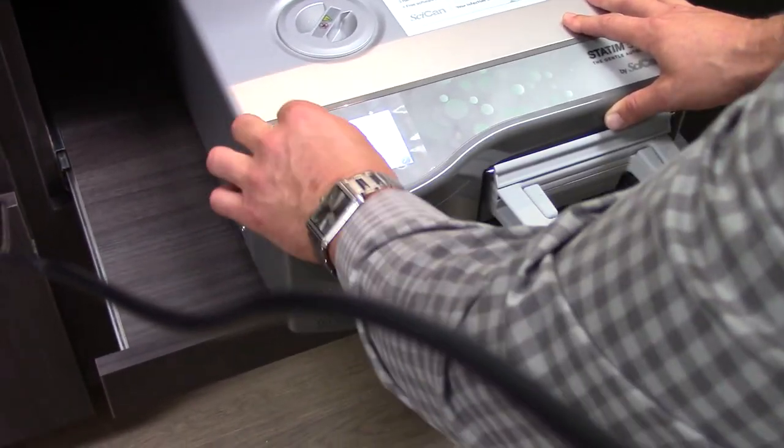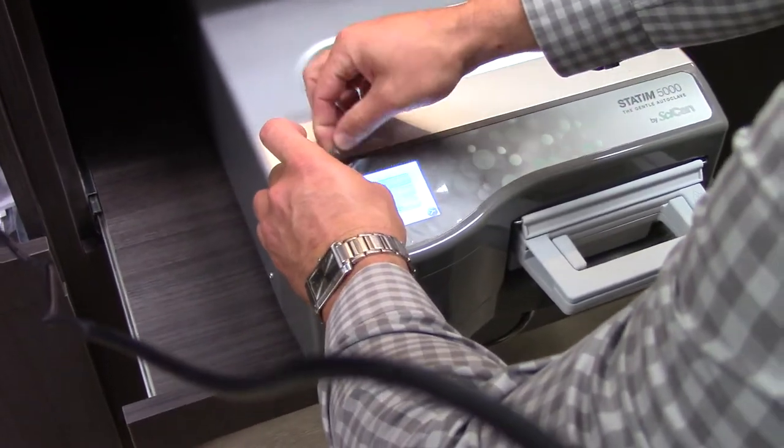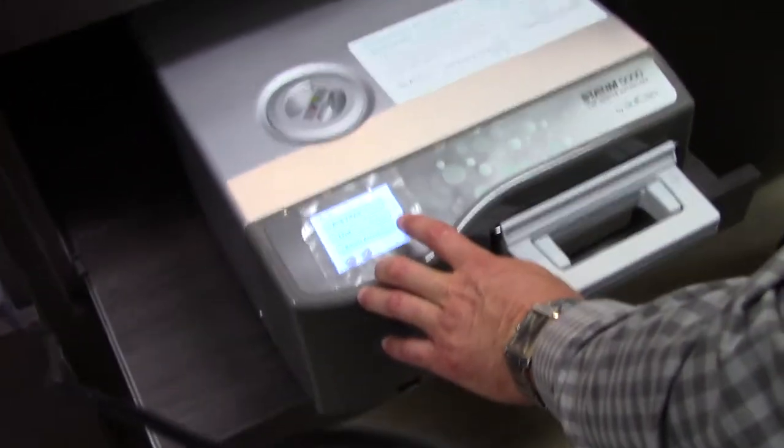I'll just leave this on for now. It's just a little too late, so we got this on there. But when you're ready, you can take it off. We'll get back to the main. Then you just press this bottom arrow. Yeah.